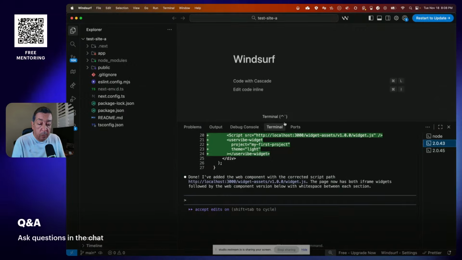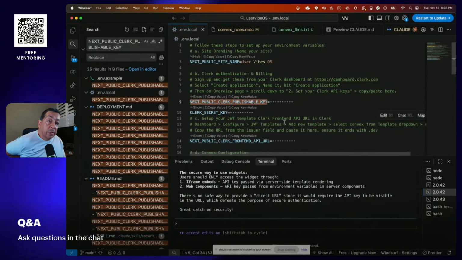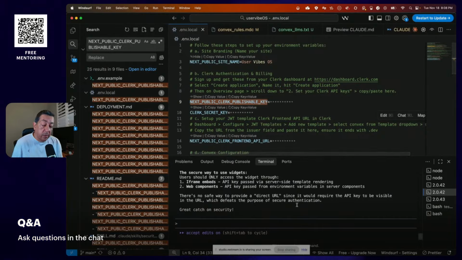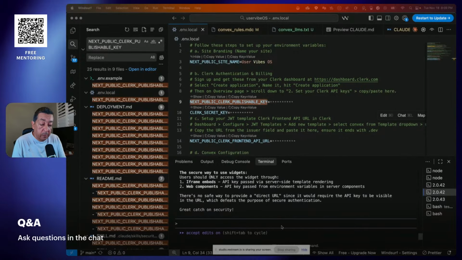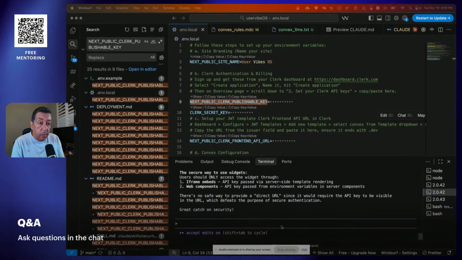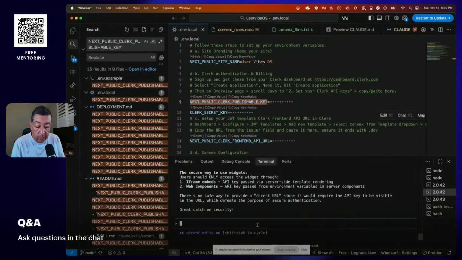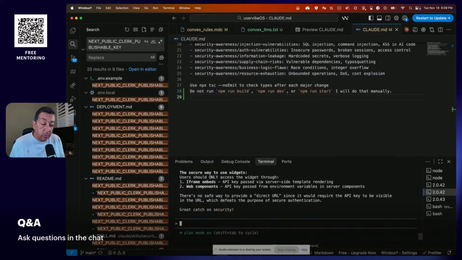Okay, so we have our test site over here, but we also have our User Vibe OS site, and we are using Windsurf here with Claude Code inside of it. And what I want to do is drop into plan mode here. I want to shift tab, not control tab, shift tab, and get into plan mode.